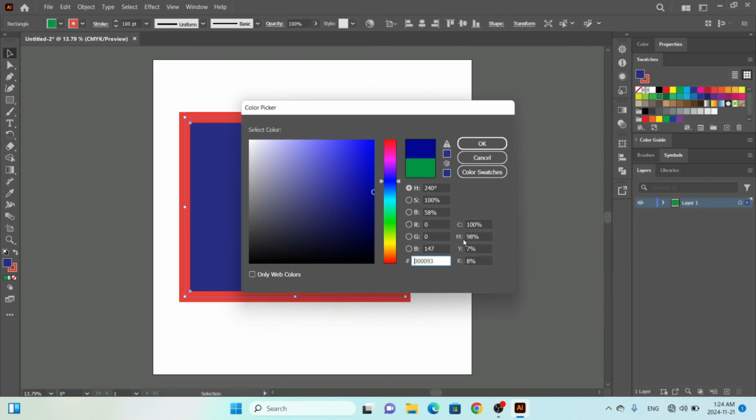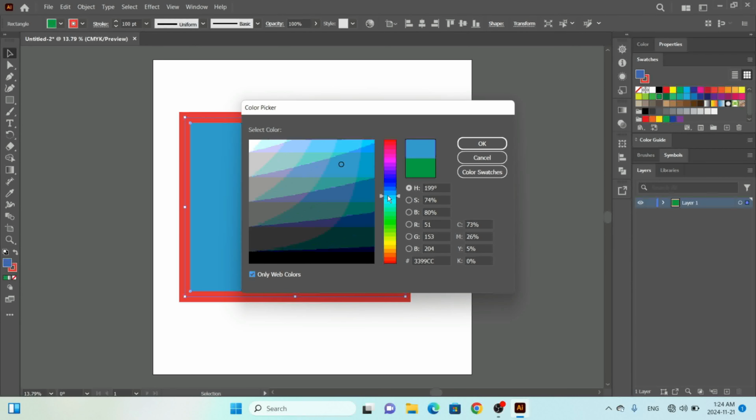And there is this CMYK also available, which is cyan, magenta, Y is the yellow, and K is the black. Or maybe if you get the color from a hex code, then you can set the hex code right here. Or if you check this option, only web colors, you can see all the web colors when I move this slider. So you can see there are different web colors available which I can choose from.